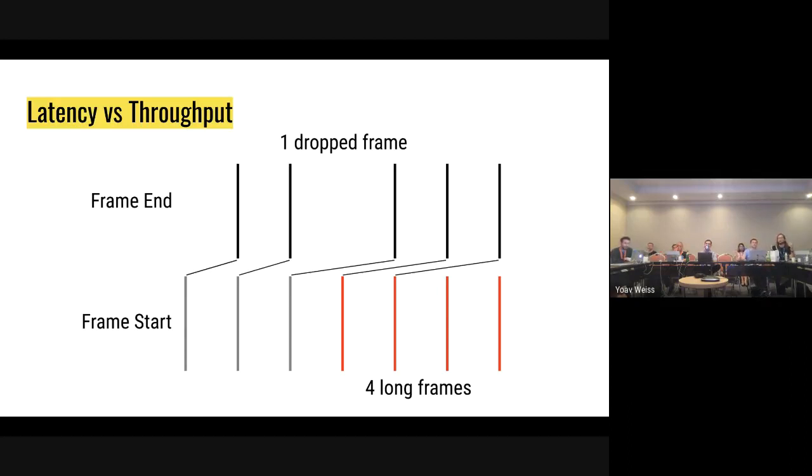And so for the first two frames, say we're in a scroll, we have a touch move, and then within the frame, we produce an update. And so those are quite low latency. For the third frame, it takes us a while to produce that frame, and so we just miss producing a frame. So there's one frame that we drop. And then all of the frames after that, we're taking a long time to produce. So for frames 3, 4, and 5, which are the ones you can see, it's taking 2 frames for us to produce that output.